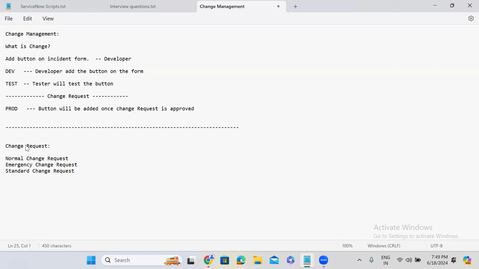And they gave me a requirement that, Uday, whenever we create an incident in ServiceNow, same incident should be created in Salesforce.